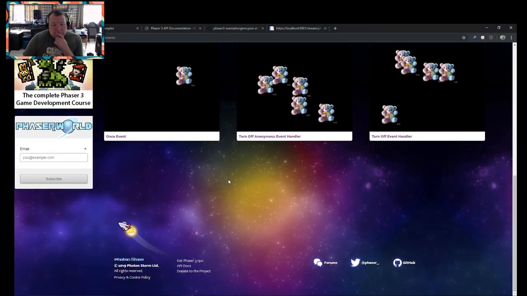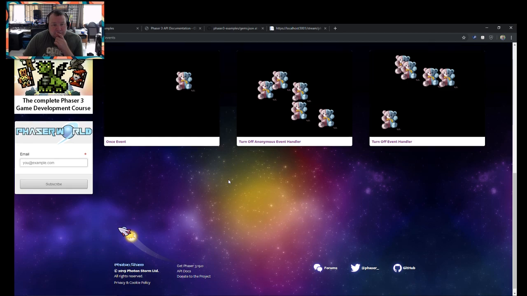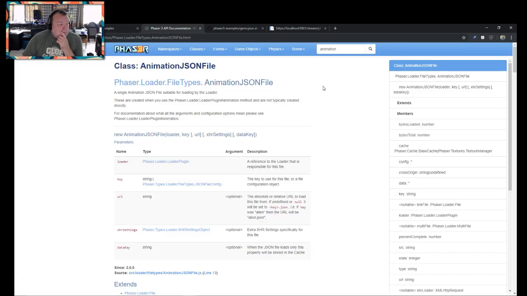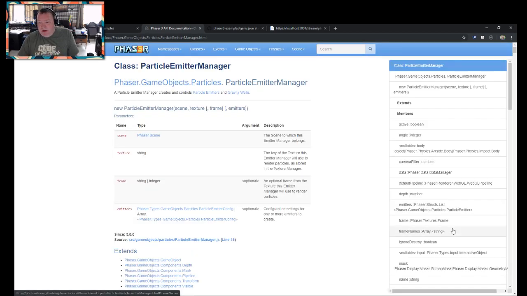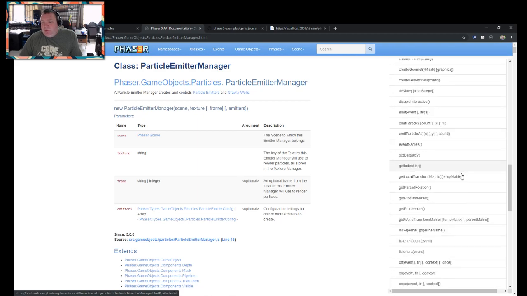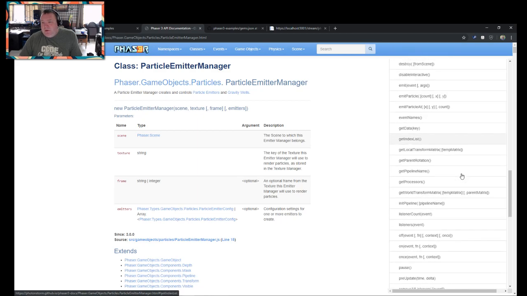Let's see. I'm going to take a look at our emitter. Whoa, all right. I think it's going to be in the manager piece, right? That's where all those settings are.